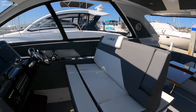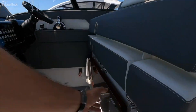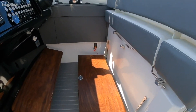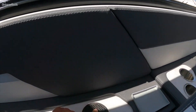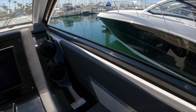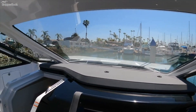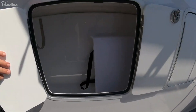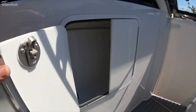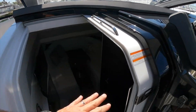The helm seat is also very wide — you have an armrest, and the stitching accent is very well done. Headroom in here is really good. At the lowest point with my hat on, that's a little over six-five. For the shorter among us, we have a beautiful step. The seat goes fore and aft and has a cup holder and wireless charger. Here are your air conditioning vents, and all in all it's a massive wide area. Cruisers made a boat for tall people. There's very deep storage as well. Heading down into the cabin, we have a door and a screen door.